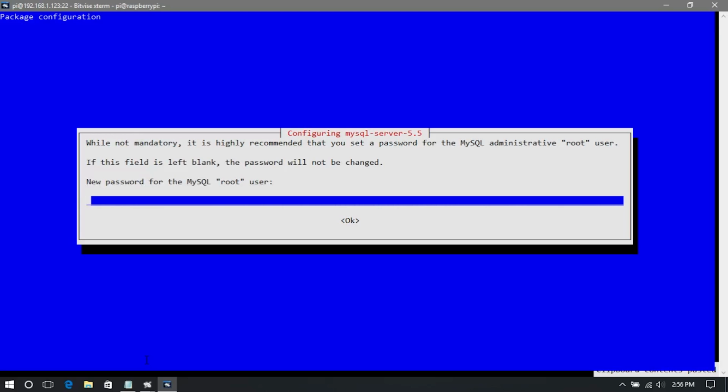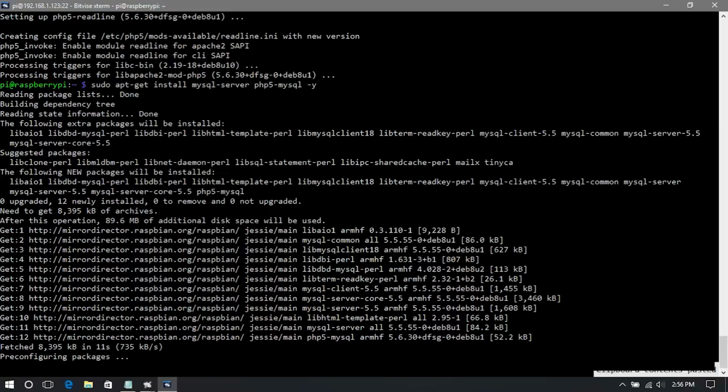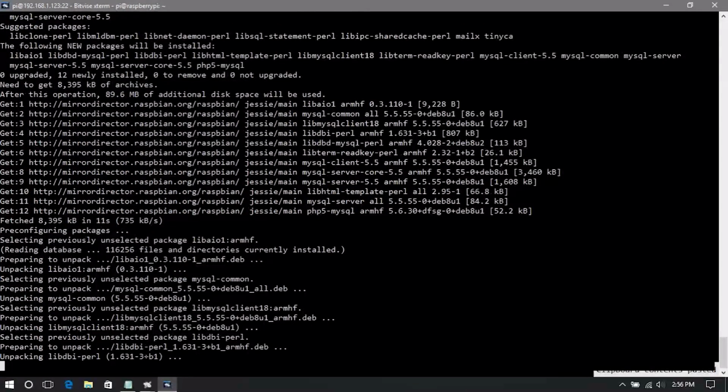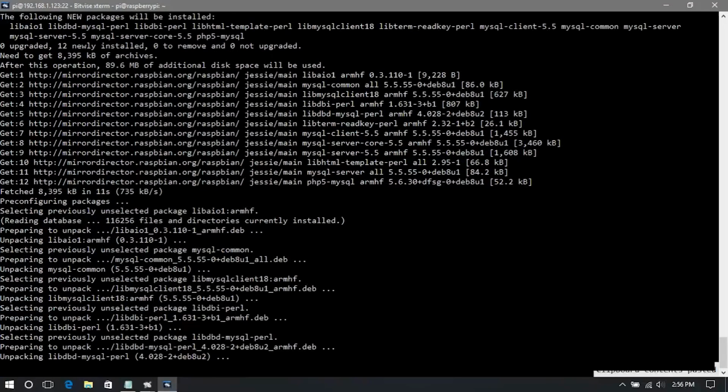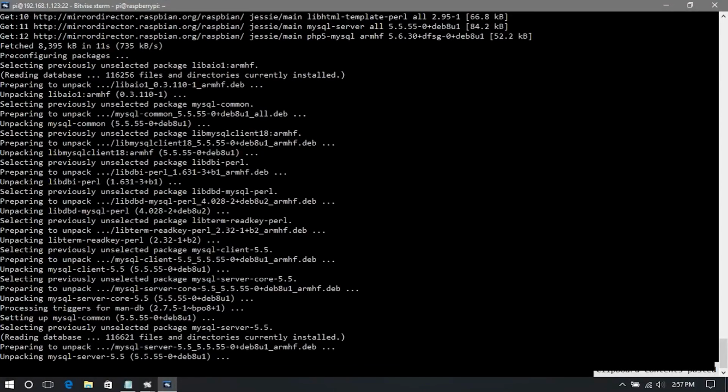And during the MySQL installation, you'll get this pop-up asking you to create a password for the MySQL user. I'm just going to write password for my password, and we're going to repeat it. And I don't recommend you write password, I'm just doing it for this tutorial because I'm going to wipe that device clean right after I'm done. That's the only reason that I wrote password as the password.